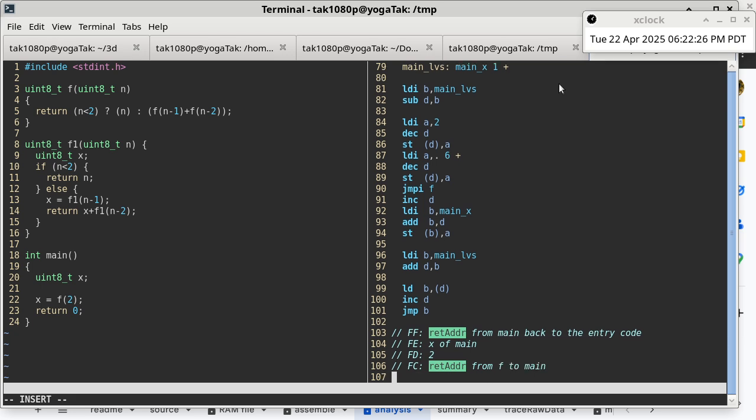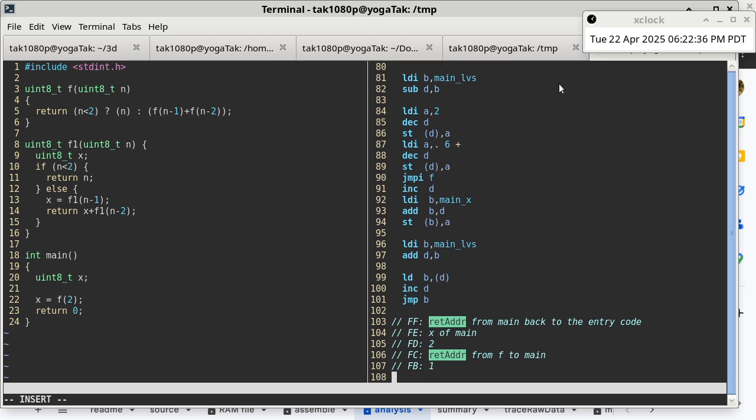Now, below this is a little bit trickier because FB as a location would first be used to pass the argument of 1 to the recursive call, and then location FA will first be used as the return address from F back to F. So that's the first use of these two locations. Then after this, location FB will store F of 1.